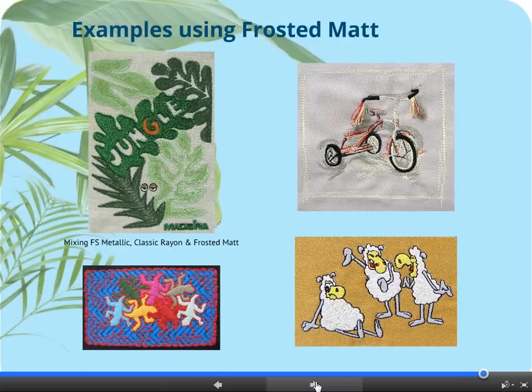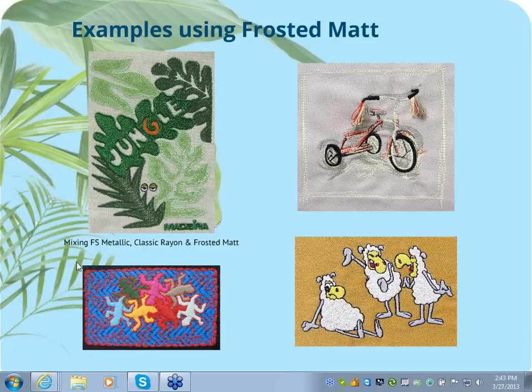We talked about some of the aspects that would really lend themselves to using frosted matt. It is ideal for use on items that are exposed to continuous sunlight, from boat covers to motorcycle jackets. It can be used for small lettering and detail. It's almost comparable to 60-weight thread, so it's something you can think about if it's a badge that will be exposed to sunlight, or if your end product will be exposed to the light a great deal. You can consider using a frosted matt as well as a 60-weight thread.